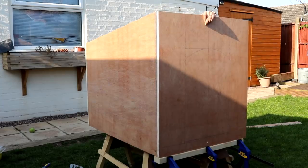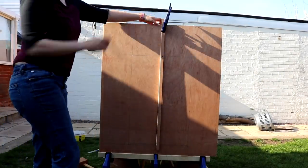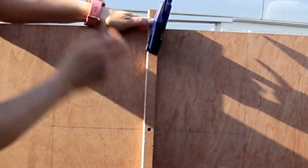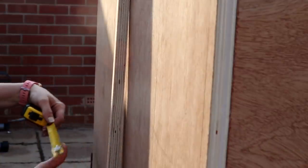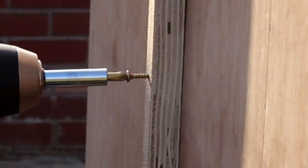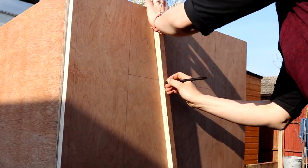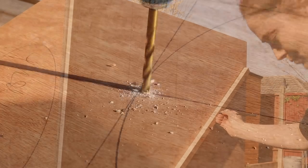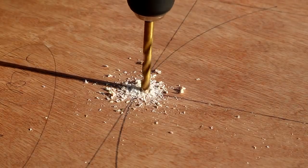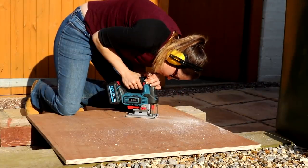It's completely up to you if you want your opening to be a curved top or a boxy shape, but I wanted to go for something more stylish. Using an offcut of ply I drilled a hole to fit a pencil inside and positioned it where the top pencil line went. I clamped that in place at the top, lined up the strip with the centre line, and fixed it into place with a screw — knowing I'd be cutting that area out later anyway. I was then able to swing it left and right to draw a curved pencil line. I just love this technique! I drilled a hole big enough for the jigsaw blade to slot through and cut along my pencil line.